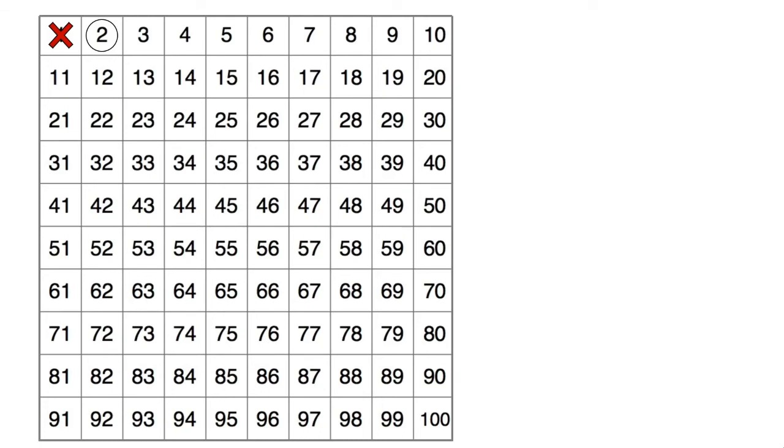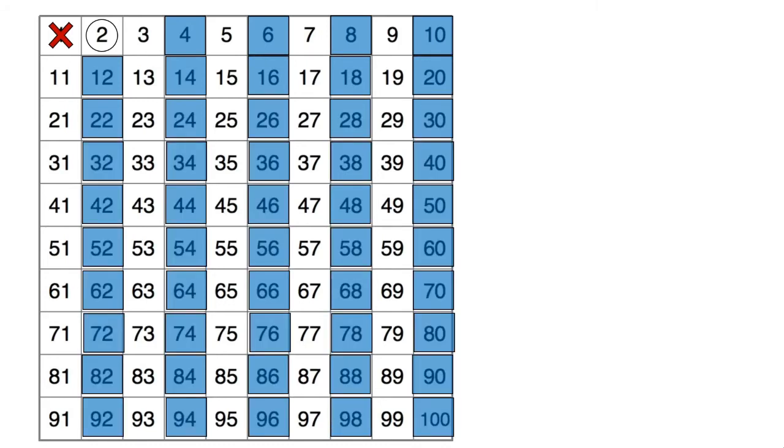Prime numbers, remember, have factors 1 and the number itself. We've already kept the 2. We've dealt with the case where it's 1 and the number itself. Everything else in the 2 times table has 2 as a factor and can't be prime. So it can go. So we can get rid of 4 and 6 and 8 and 10 and 12 and 14 and 16 and 18 and 20, and then the whole of the rest of the 2 times table.